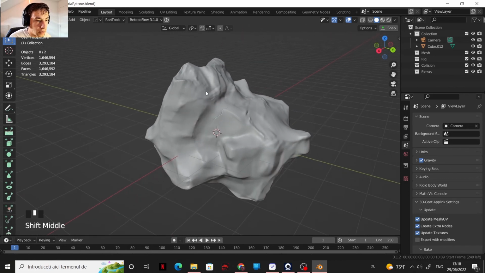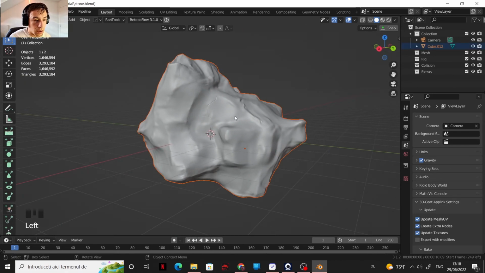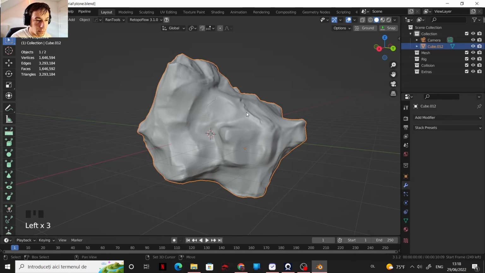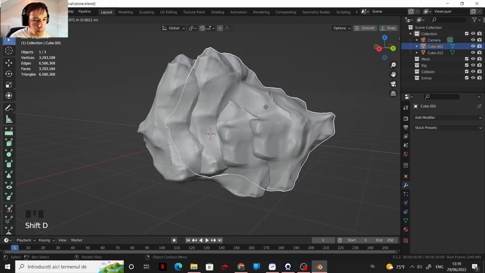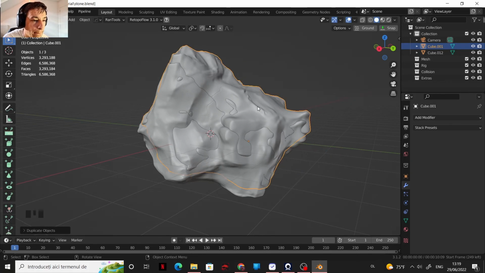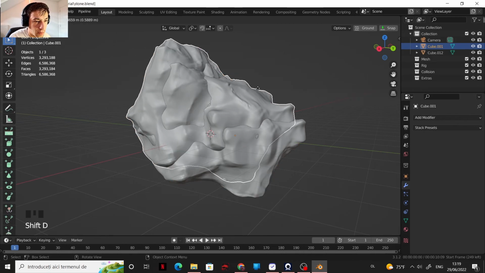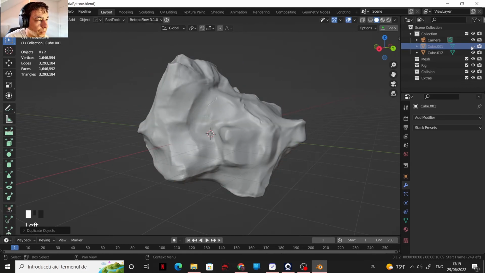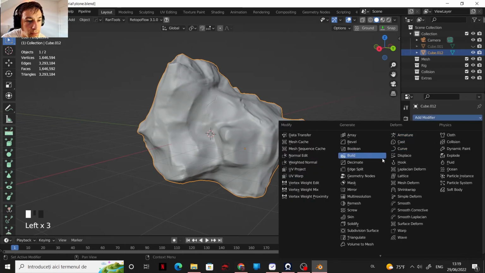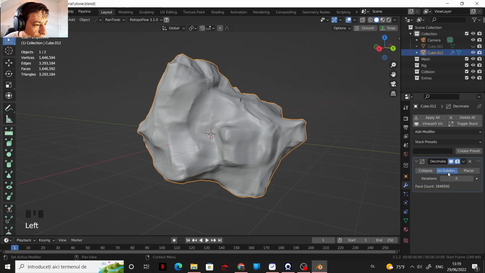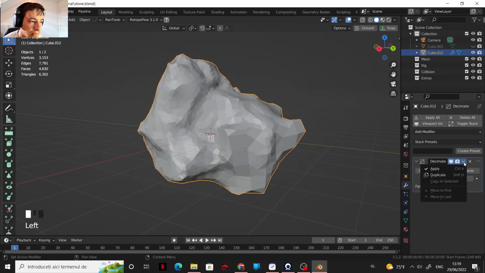So I will get the high poly. I will duplicate it, just to have a point of reference when we are finished with the retopology. So this shape will be decimated by 13. We apply it.